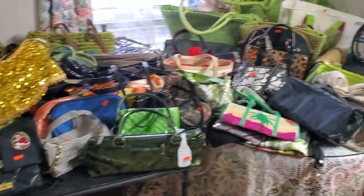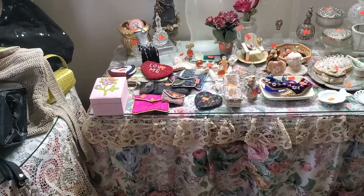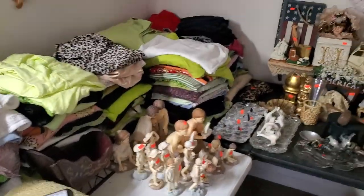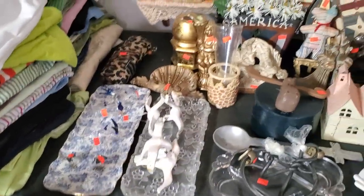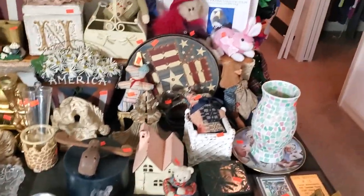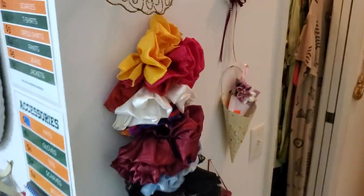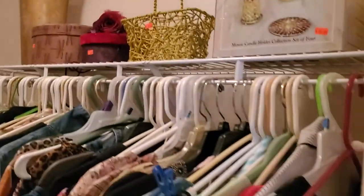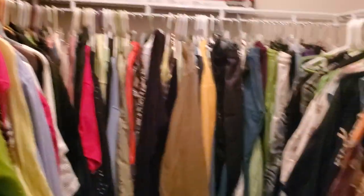Here we've got purses, guys — you need to buy your wife some purses for Christmas! What better place are you going to go to buy Christmas gifts? Look at all that clothing — brand new, still has tags on a lot of it. Some more beautiful statues here. Come buy this stuff up, take it home, give it to your wife for Christmas — she'll never be the wiser; she'll think you went to some fine store. Get a real pretty decorative box — we have some of those too — and she'll never know you saved money, or she'll be happy you saved money so you can take her on that trip.